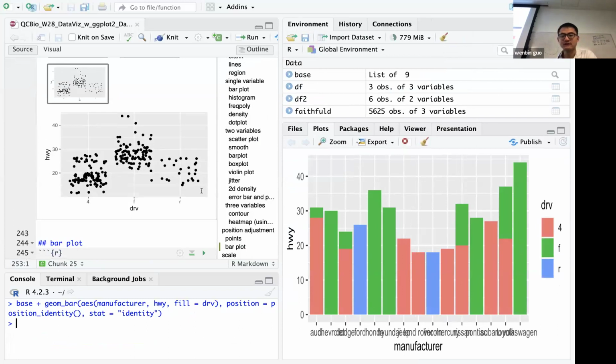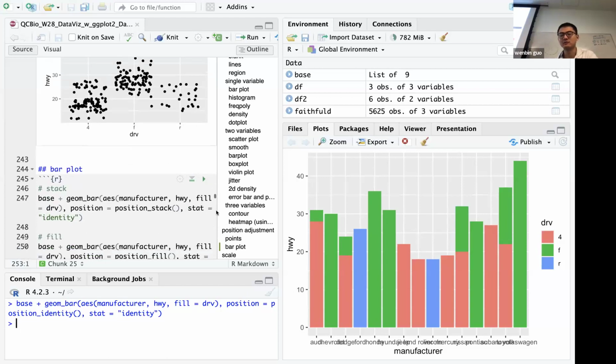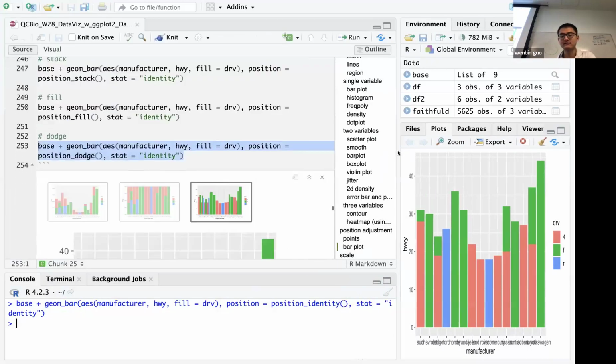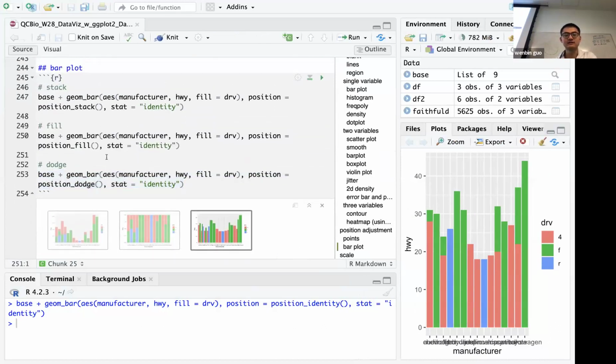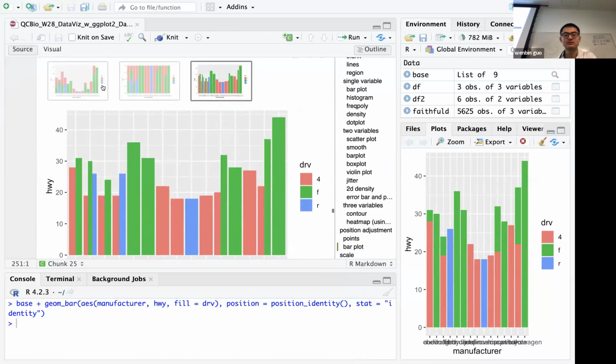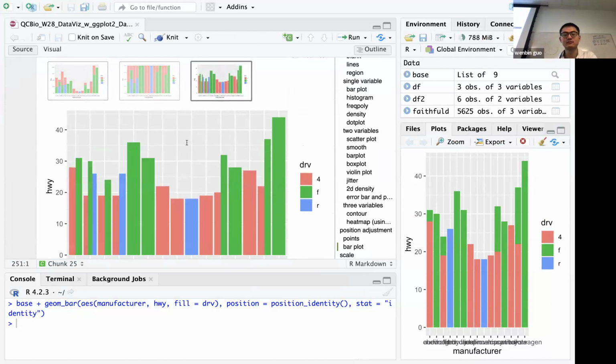So basically, we see that the bar plots will still keep overlapping with each other. For example, for this group, the others are covered by the green bar. So this is not something we want because we don't see the details in the subgroups. So the identity will do nothing, and it will let the overlap happen. But the others, fill, stack, and dodge, will try to either stack the bar plots together, normalize them, or put them aside.